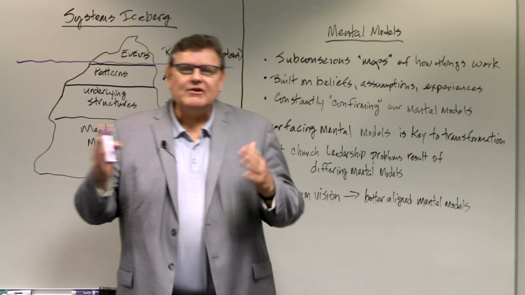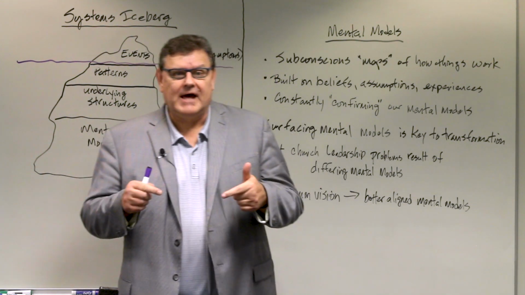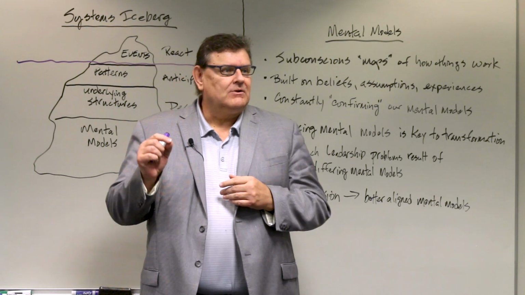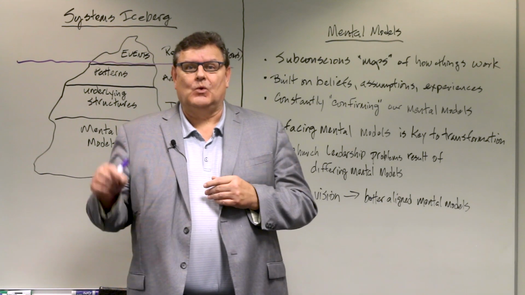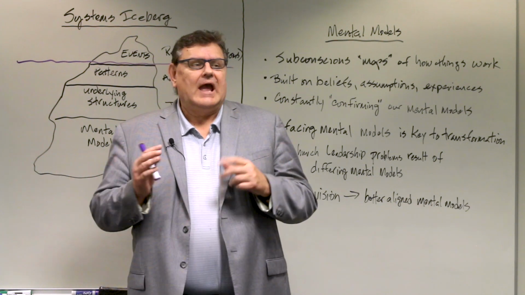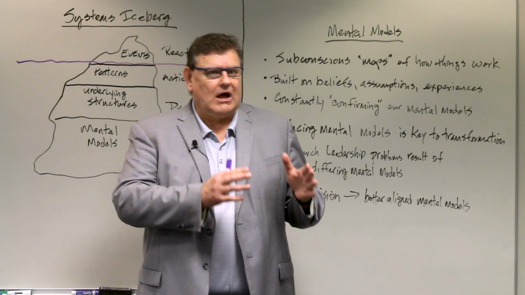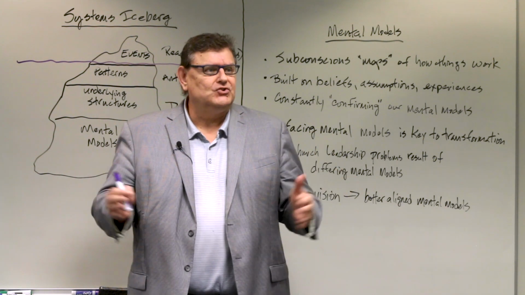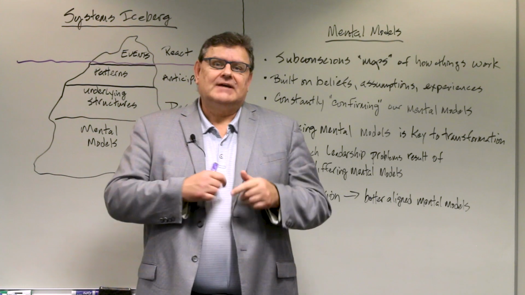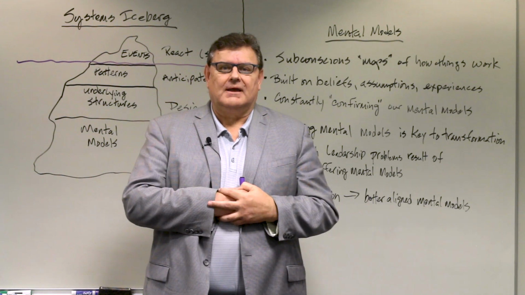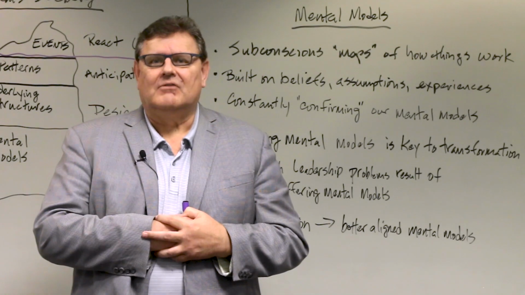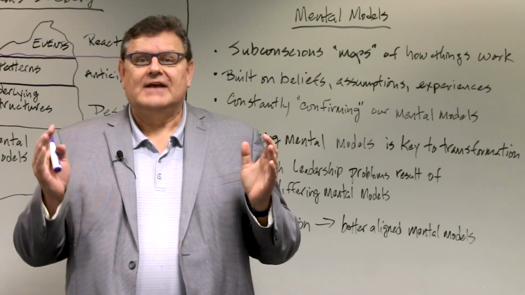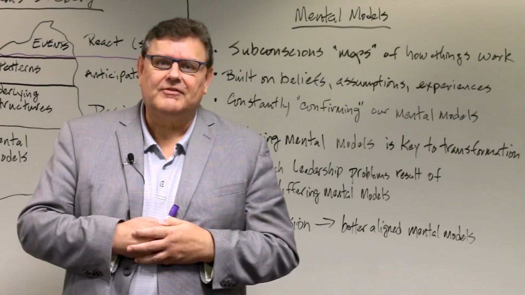Think about this. Every person that comes to your church has a mental model of what it means to be a church. Every person who comes to your church has a mental model of what a worship service is and what should happen and what shouldn't happen. Every person in your church has a mental model of what a church leader or a pastor or an elder or a deacon should be, what they should do, what they shouldn't do. How many times do you think those mental models are exactly the same? I would suggest they're never exactly the same. You have as many mental models of those things as you have people. So how do you deal with that?